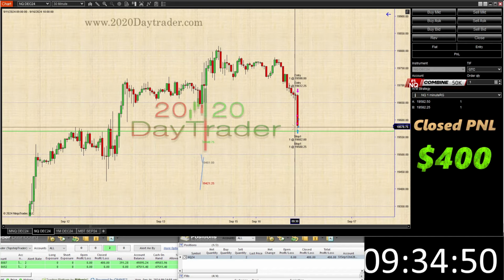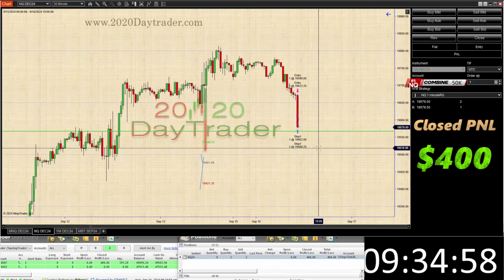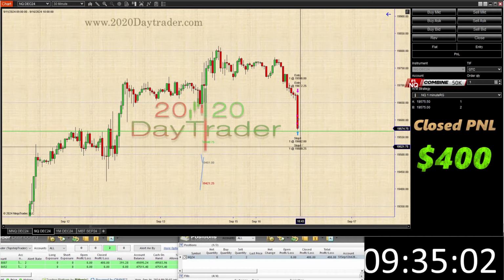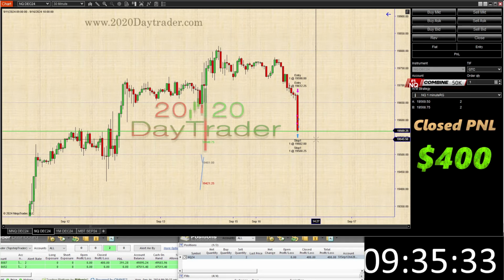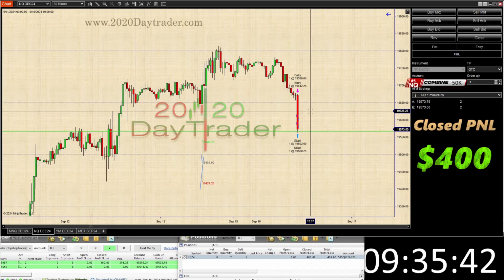So I didn't want to take a chance and let it ride. Took my money, $400. Nice way to recover this NQ 50K after Friday's DLL kind of day. Put me back in the run-in here. Another thing that gave me confidence in this trade, there we go, look at that thing right there, is my 30-minute chart with Thinkorswim. Looking at my indicators and stuff, it was indicating a short as well. So I was feeling pretty good about the short, and then the way it was sliding and breaking that, just everything was lining up. Had to get in.